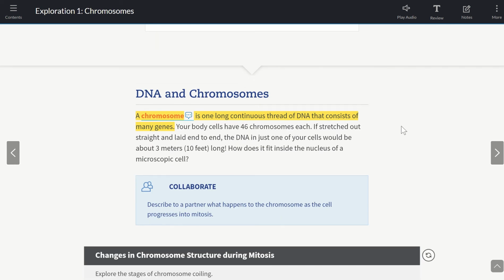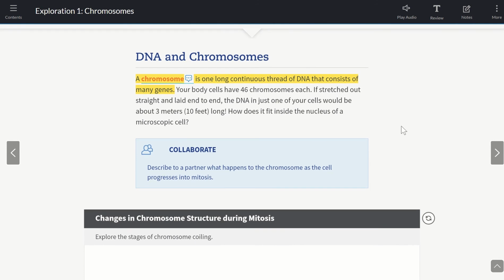When you look at DNA and chromosomes, it's important to understand some terminology. So, first of all, a chromosome is just one long continuous piece of DNA. It's almost like a scroll. If you think about back in the day when information, books, historical events, they weren't recorded on paper like we have now, bound by books.